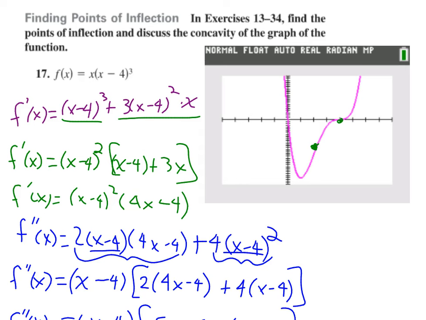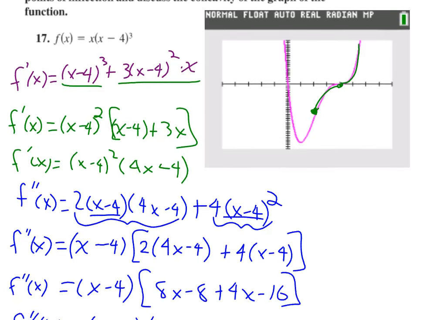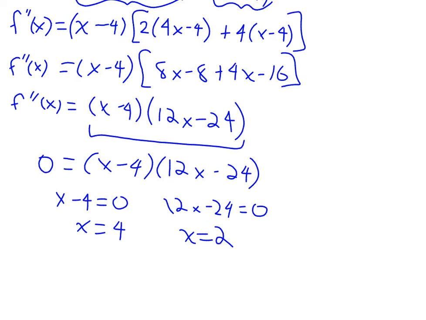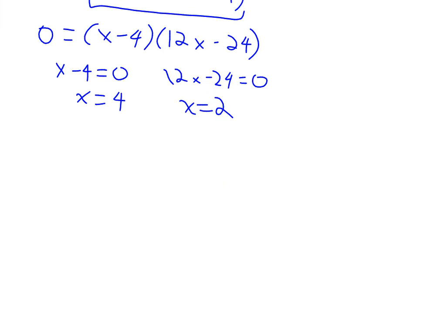Now, if I didn't have the graph, I know that to the left of this value of 2, this is concave up, right? Between 2 and 4, this is concave down, opening downward. And to the right of 4, this is going to be concave up because it's opening upwards. But mathematically, calculus-wise, how can I show that this is concave up, concave down, and concave up again? Well, I know that at x equals 4 and x equals 2, the second derivative is equal to 0, right?